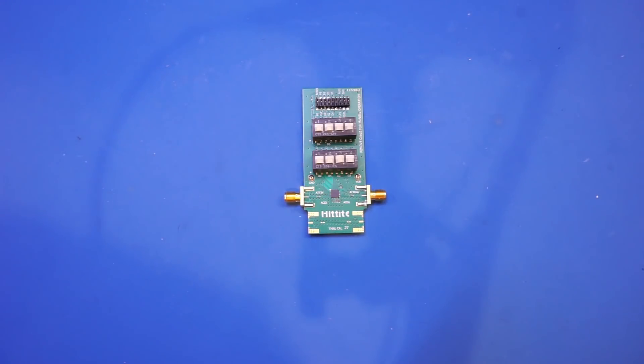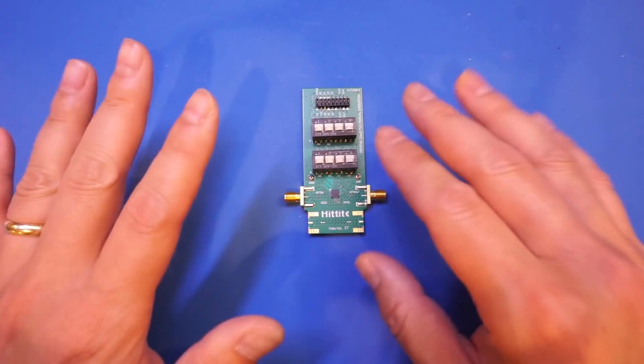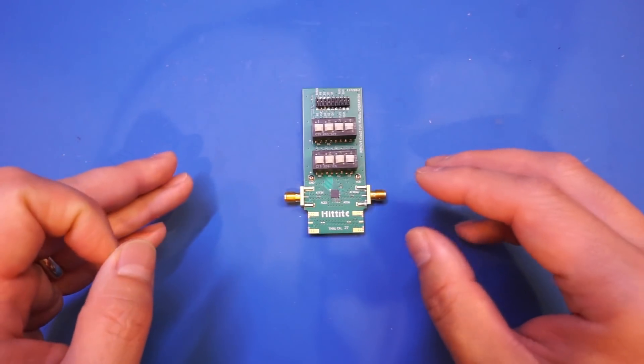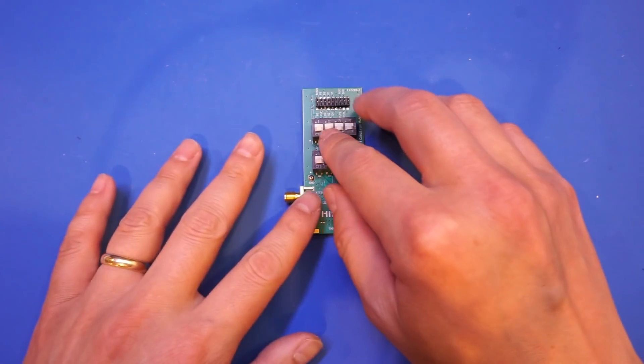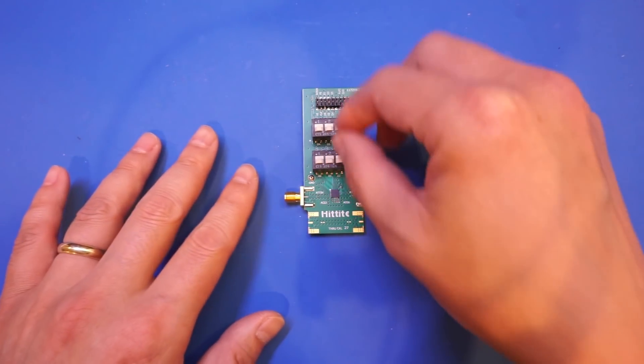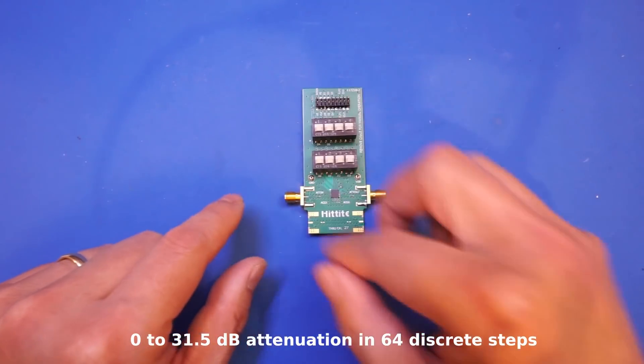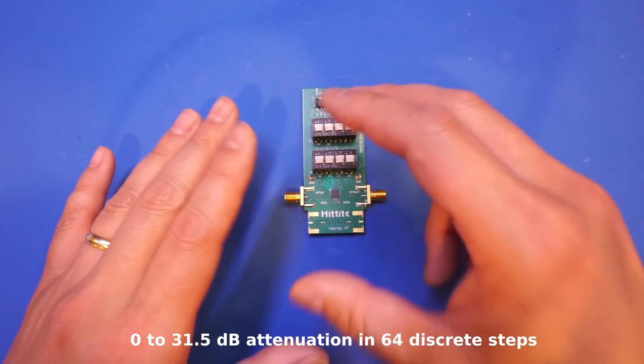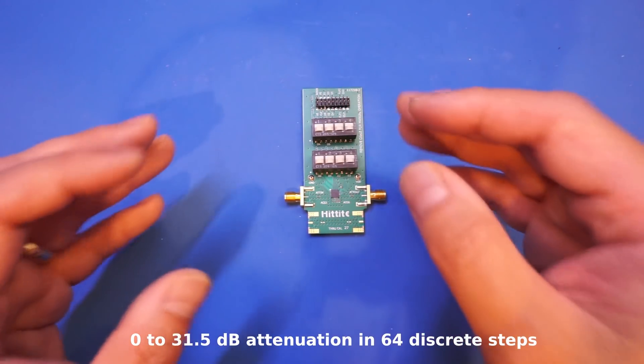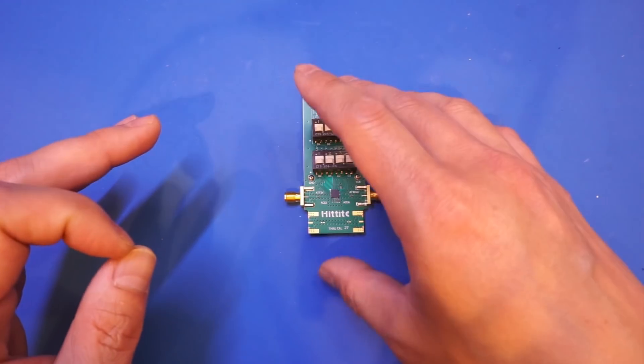Anyway, what I wanted to do is to build some digital controlling circuitry, so that I can control the attenuator digitally, rather than relying on the parallel interface, which is what these buttons do. So basically the idea is that we have, I think, 6 bits in this particular chip, so we can switch on and off each bit, which controls the attenuation, which we can take a look at shortly.